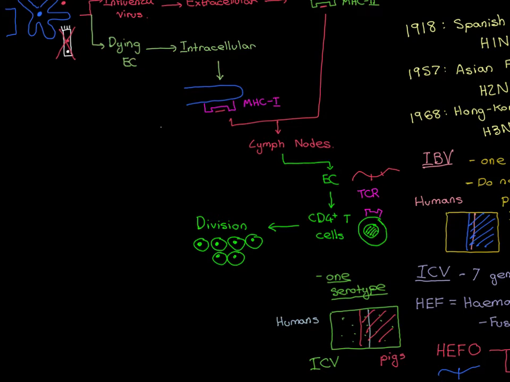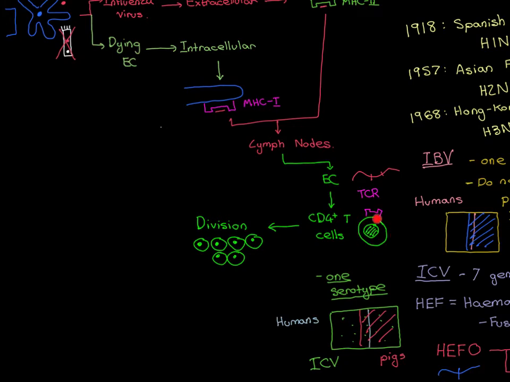Of course, it won't work for all the peptide fragments. In fact, most of the peptide fragments will not ever actually work. The antigen-presenting cells won't find CD4 positive T cells directed against that peptide fragment, and therefore you won't initiate a successful T cell response against that peptide fragment. But for some of the peptide fragments of some of the antigens of influenza, you will find CD4 positive T cells of that specification, and those will now undergo a division process.